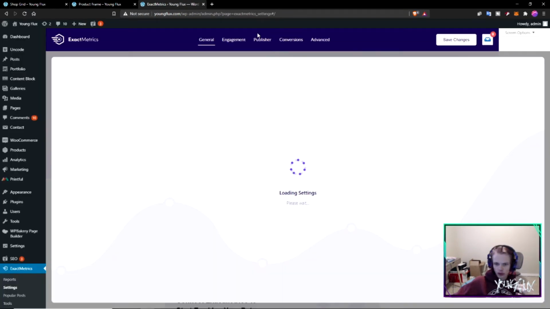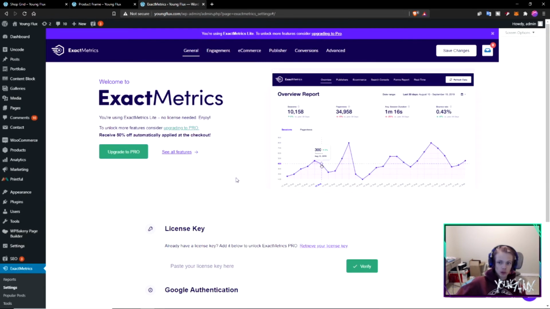So once you've gone through all the steps to set up your Exact Metrics Analytics plugin, you'll notice some basic stats here that you can see right on your WordPress website. If you want more in-depth stats, what you also just did was link your actual Google Analytics to your WordPress site. So if you go to your Google Analytics dashboard, it will now show all of the in-depth analytics from your site.